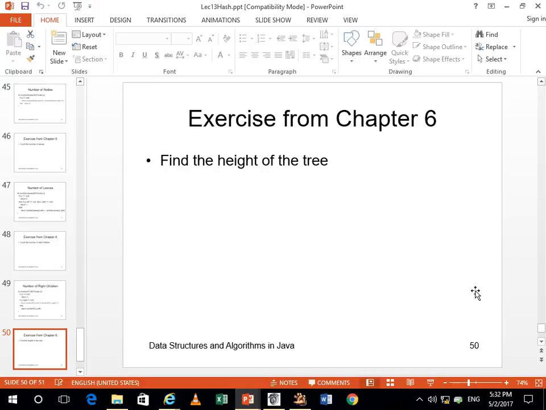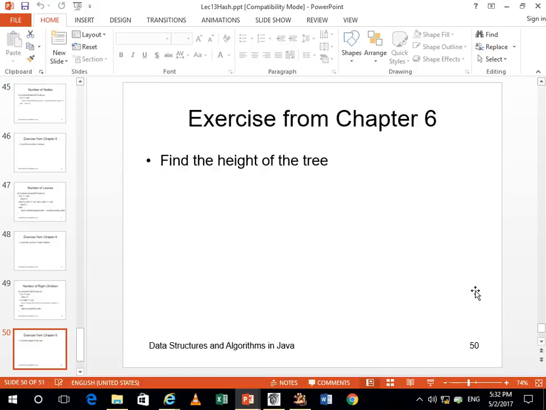So now, can you count how many nodes are on this tree? Hey, the whole tree has so many nodes. Good. How many nodes are on this tree?